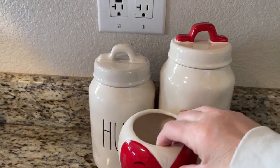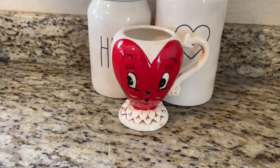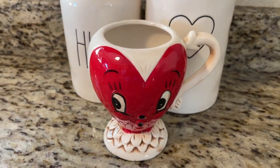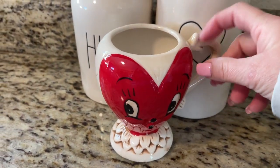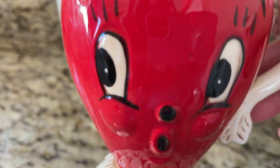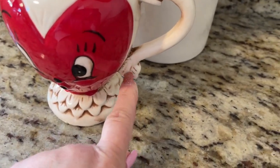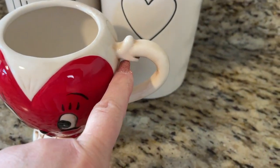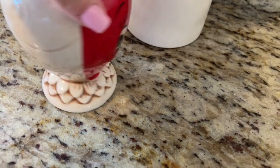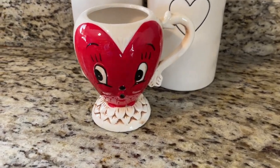When I did my walkthrough at HomeGoods, look at the most beautiful girl I found — my second Johanna Parker item for Valentine's Day. I only have two. Someone must have hid her because she was hidden behind a bunch of tall canisters. Look how cute she is — her face, her eyelashes. And then on her hand it's an arrow; it goes up to the top. She's got detail in her mug. I was so excited I had to put my camera down just to grab her.